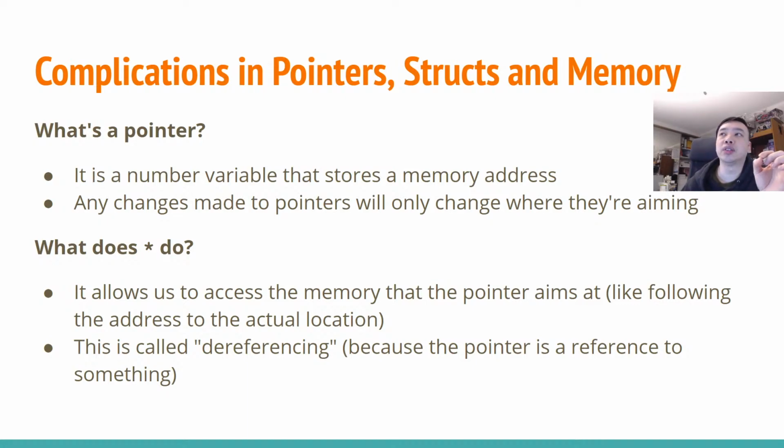So the trick is, the pointer being a number, if I change its value, so if I change the value of the pointer itself, that means that pointer is no longer pointing here in memory, for example, it's pointing here in memory, or it's pointing over here in memory, right? So changing the value of the pointer changes the memory address that it stores, which means that we're making the pointer aim somewhere else.